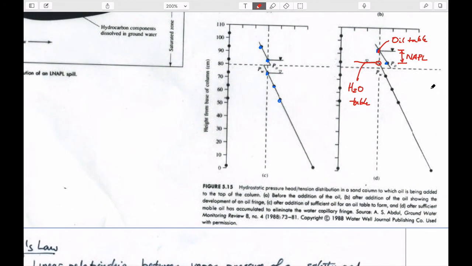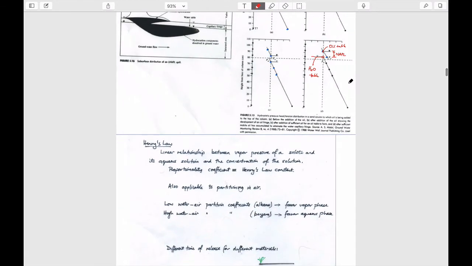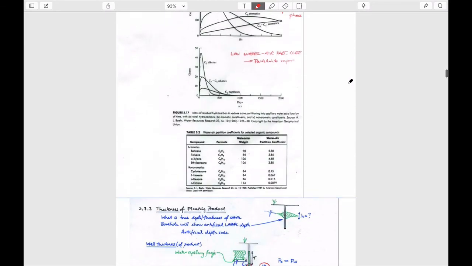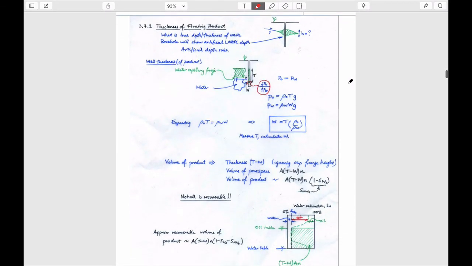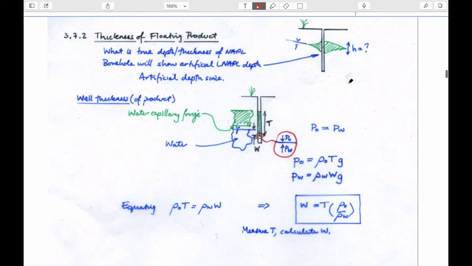And so the reason for spending time on this is because what we'd like to do is be able to calculate exactly what this height is between these two tables, the oil table and the water table. And if we know what that height is, we know what the porosity is, and we know what the saturation is, we have some information about exactly what the mass of material is. And so what we could do is then go through a thought exercise as to what this physical system would look like if we just draw a cartoon to represent it.